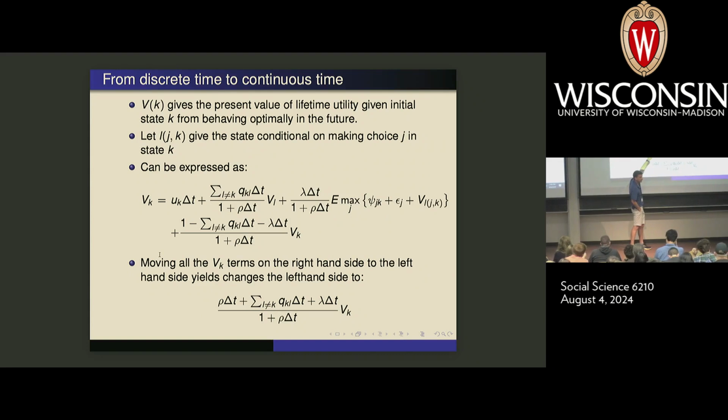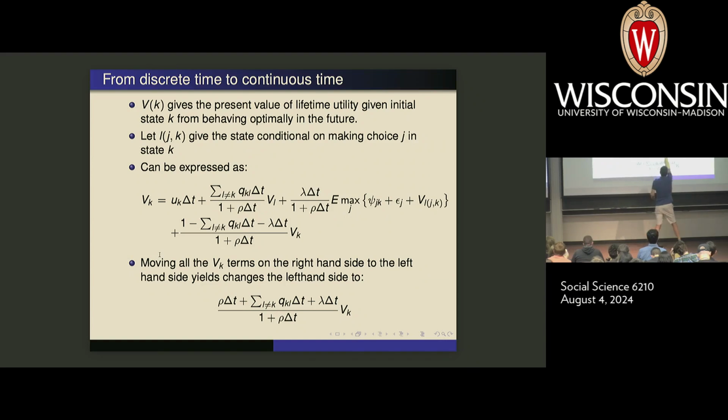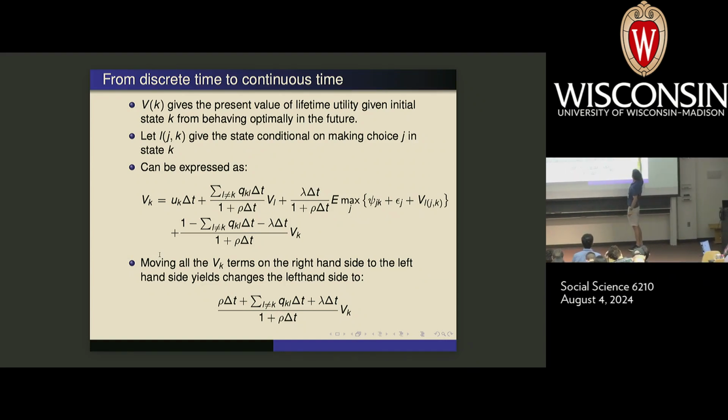That's the q_kl part. Then there's some probability I get to actually make a decision. That's the lambda part. And if I get to make a decision, I'm going to make the best decision I can, which is the Emax, and that Emax is just integrating out over the epsilon. Now notice what happens in continuous time: you're separating out transitions that happen because of what nature's doing from transitions that happen because of what you're doing. You've broken out the two pieces. Over that short time interval, maybe you both had a chance to move and nature might move, but if you keep shrinking it enough, that's not going to happen.